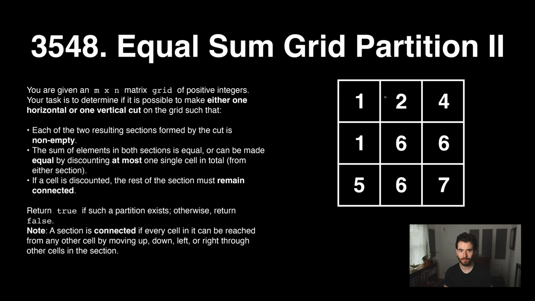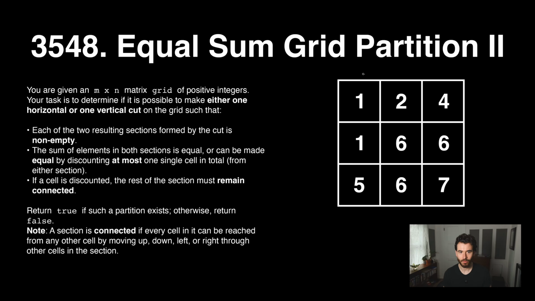So now we know what positions from a section we can and can't remove, and we also know how to determine what value we're looking for when we want to remove a value from a section. But how do we maintain the usage of a prefix sum from the previous problem, where we would go row by row or column by column, adding to the prefix sum as we go, and checking it against the total sum to determine if we found a valid partition? Well, similar to the previous problem, we'd have to look at all of the rows from top to bottom, maintaining a prefix sum as we go, and do the same for all of the columns.